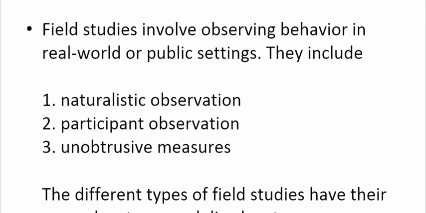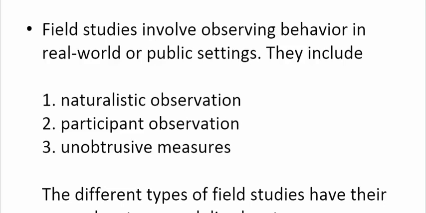So I think that the wording might be a little bit confusing here because usually in a research methods class, you think of a participant as being someone who's being observed, not the observer, right? You think of a participant as a research subject. So it might help you to think about it this way. In participant observation, the researcher becomes a member of a group and participates with the participants. That might help you to think of it that way, participating with the participants.